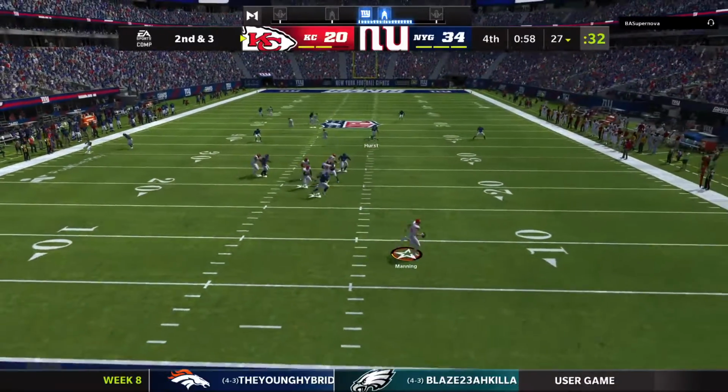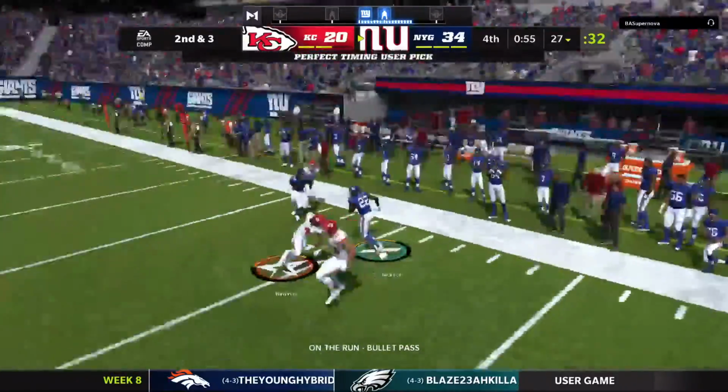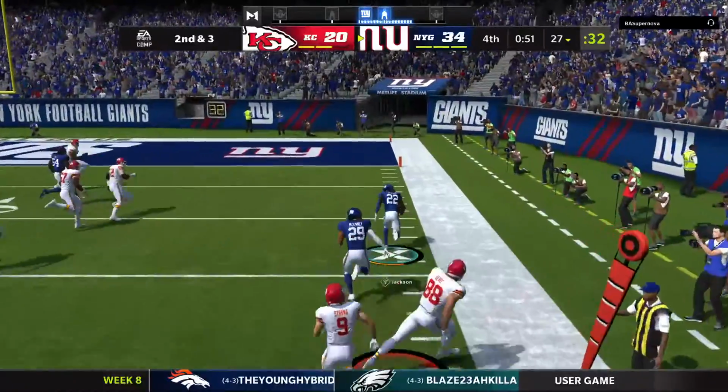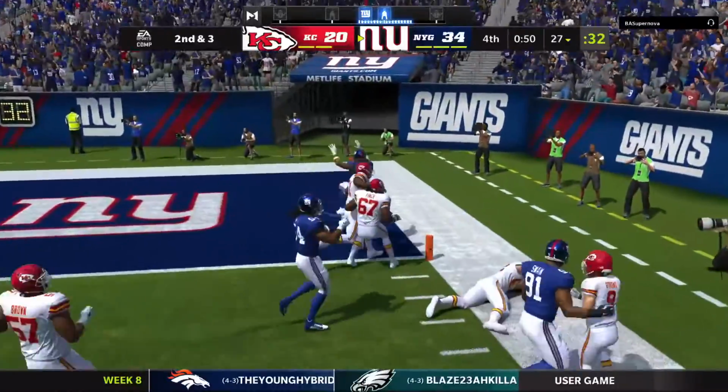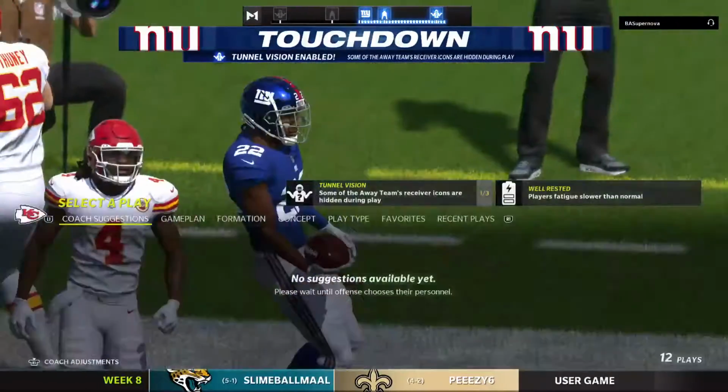I was going to say maybe it makes that offense feel good, when you know you've got a defense making stands like that. And this is intercepted, and that should do it. Picked up by the USC man, Adoree Jackson, and he will bring it back. It's a pick six and a Giants touchdown.